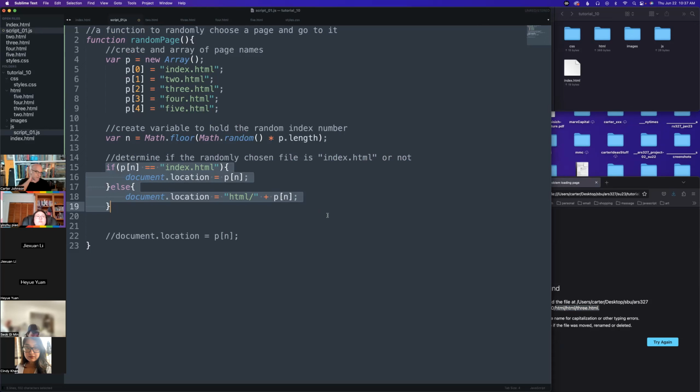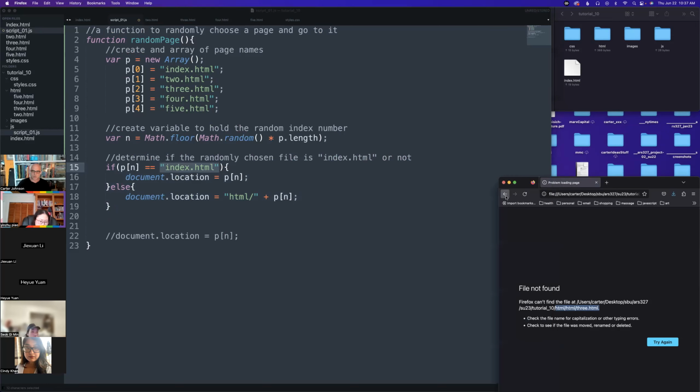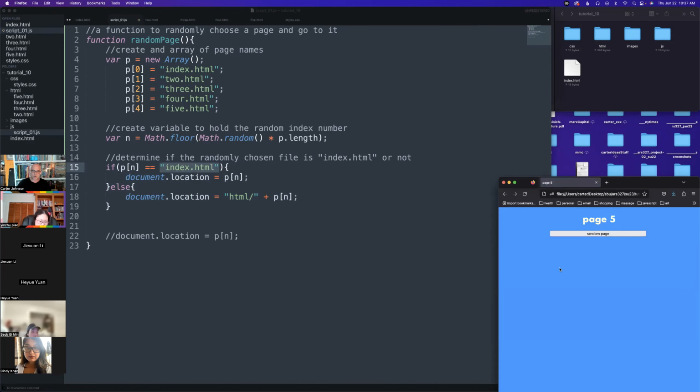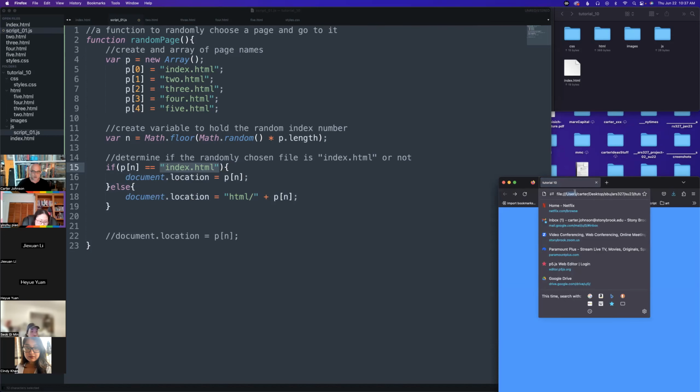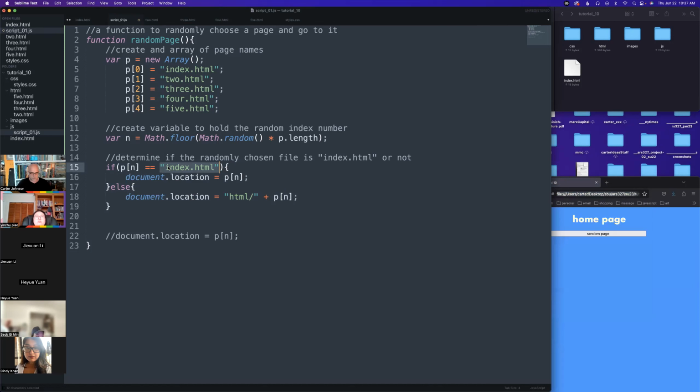So we have to not only determine whether the random page is selected as the index, but we have to determine whether we are currently looking at the index. If our current page is the index, right? So I know this is a little confusing.